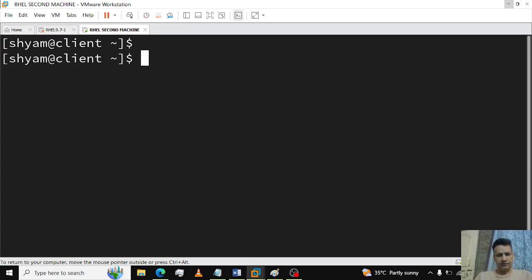First we are going to create the script. So sudo mkdir -p /usr/local/bin. The directory tree is already created, so I am editing the script.